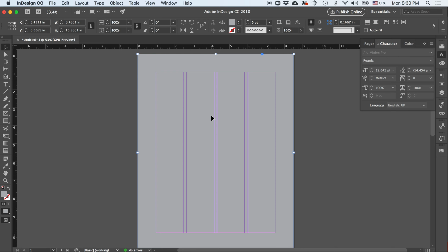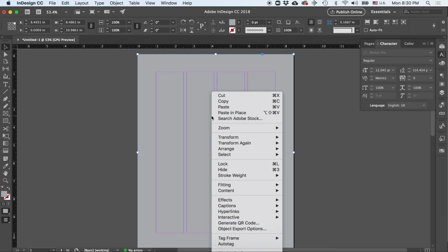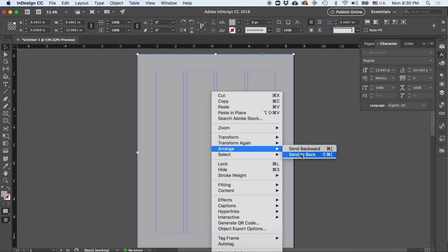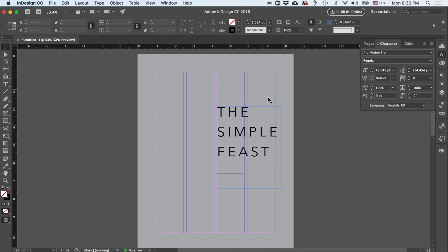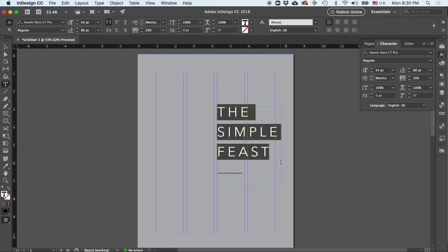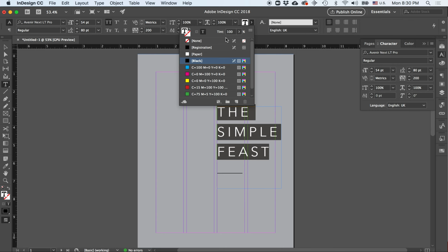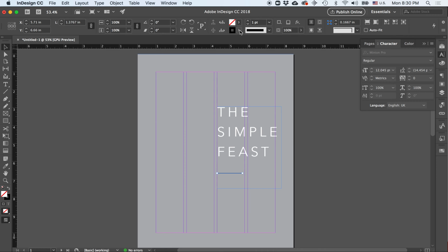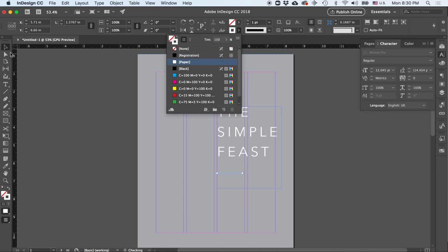So I need to hit Control, and then I want to go into Arrange and Send to Back. So I want my solid color background to be the background, this to be in the foreground. And then I'll change this text color to something like white. Okay. And I'll also change the color of my stroke to white.